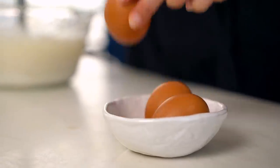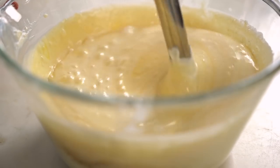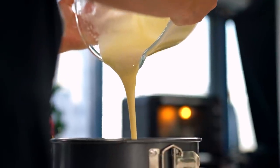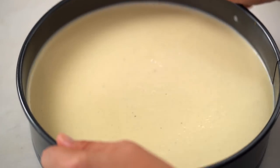I can never resist poking my finger in here just to give this a try — those spices, yum. Mixed with that cream cheese, so good. Let's add the eggs next — add these in one at a time and beat really well in between additions. Now just grab your biscuit base and pour the mixture in. Tap the cake tin a few times to get rid of air bubbles, then pop this on a baking tray and into the oven for an hour, or until the middle is just set. You can find the times and temps on my website.